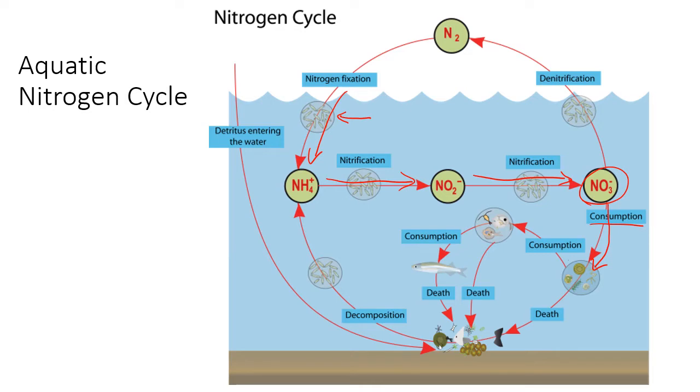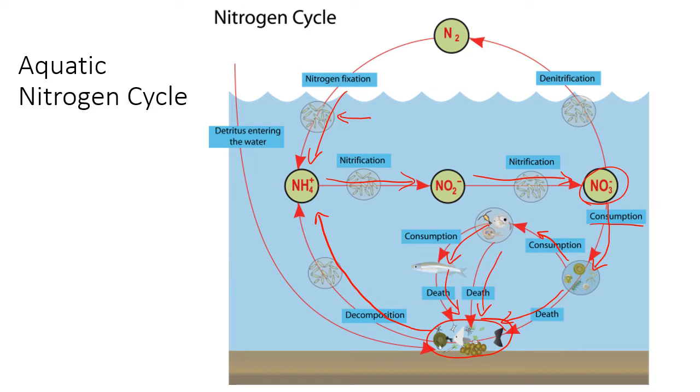They will get consumed, go up the food chain, and again, everything will die, everything has waste, and all of that detritus down at the bottom of the ocean will decompose, and turn the amino acids, the nucleic acids, the secondary metabolites, anything else that contains nitrogen back to ammonium. The decomposers, the fungi and bacteria in the soils or in the water will do that, and then you can create the cycle or replenish the cycle.